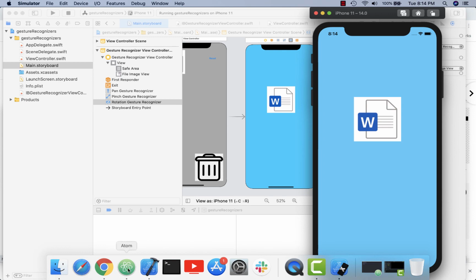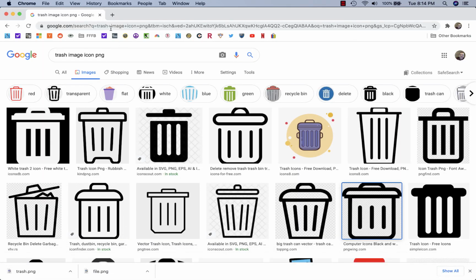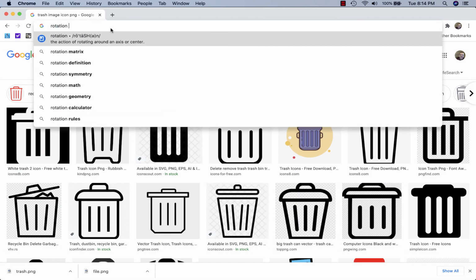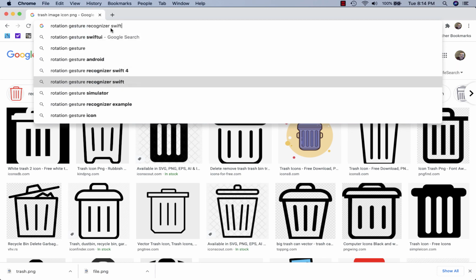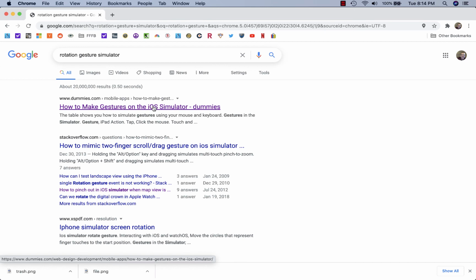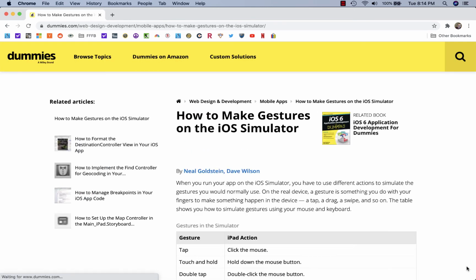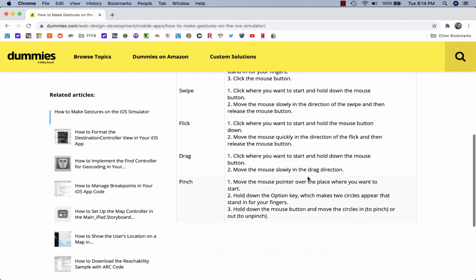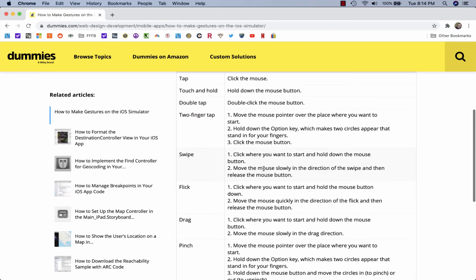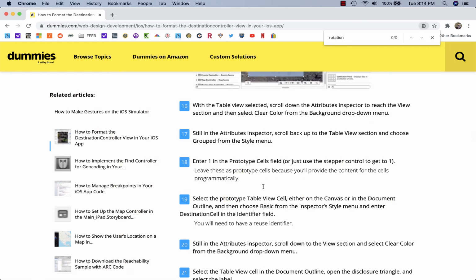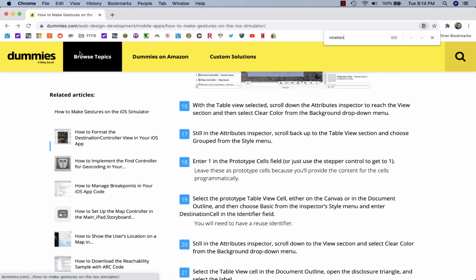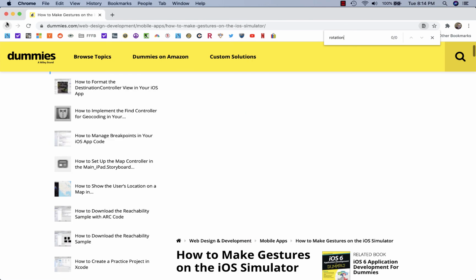I'm going to have to Google search the rotation gesture. Rotation gesture simulator. Okay, so that doesn't look promising. It didn't have the rotation gesture. So I'm just going back.